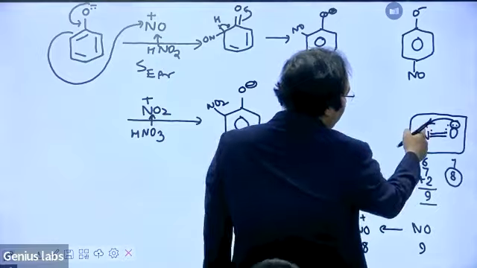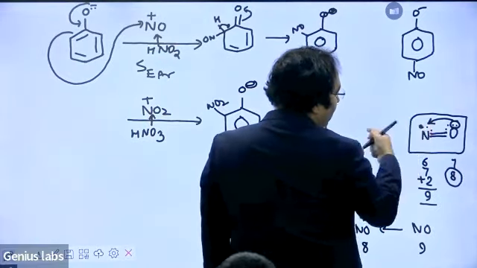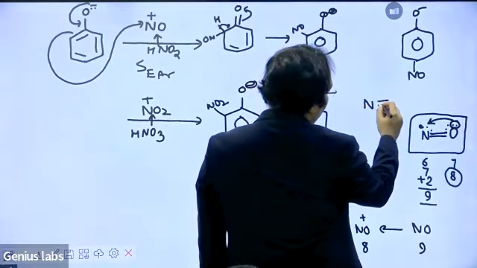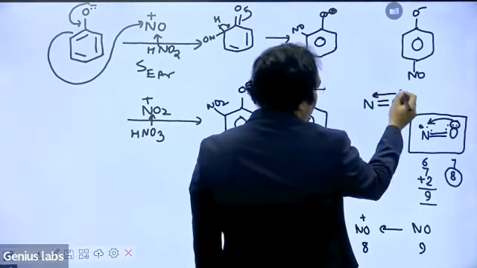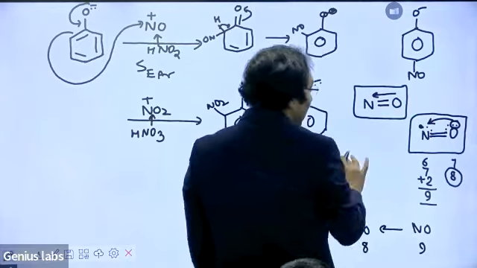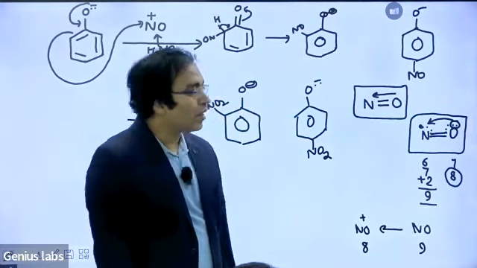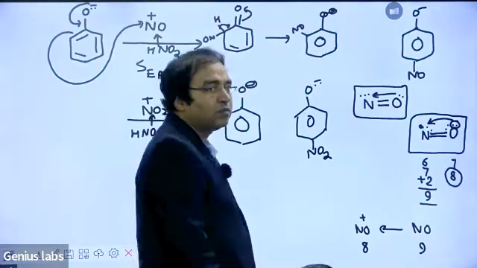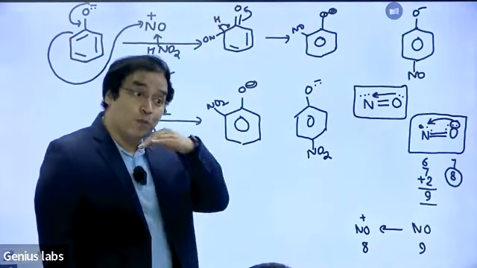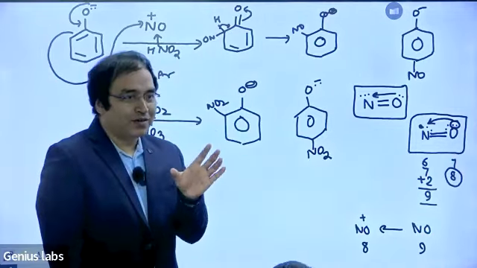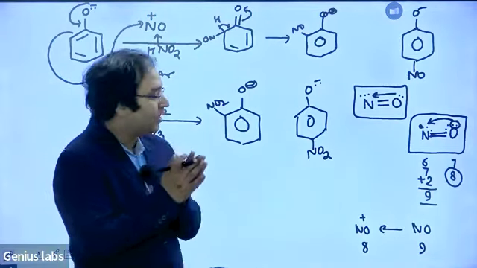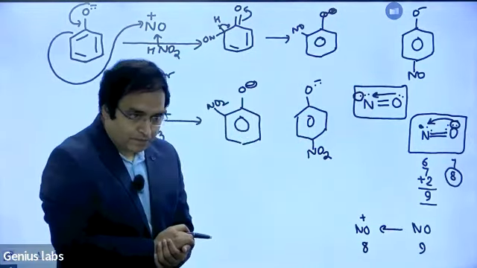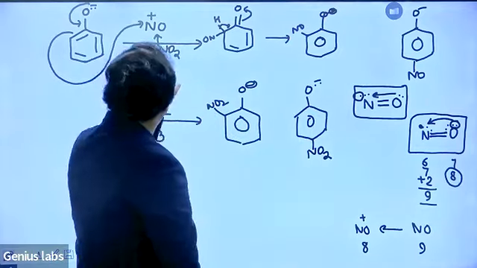So NO plus will have loss of one of the electron. You can remove one of the electron, then it is fine. That is NO plus. But NO structure will be this only. Oxygen put a coordinate bond. This is NO structure. If somebody say NO draw करना है तो ये draw करोगे आप. And then you can show the remaining electrons. Is it clear? If they say NO plus draw करो, which is a right 8 octet completion मिल जाएगी. When you remove this electron, then it is NO plus. आ गया? Any problem?